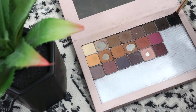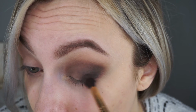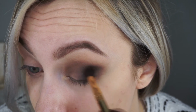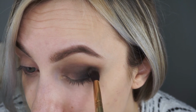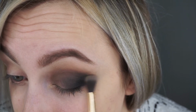So now to make it very, very dark and smoky, we're taking some of Salem. Once again, I'm going to start that shadow right at the lash line and then start to bring it up right to that crease, bringing it over halfway across the lid. Alright, and now I'm going in with another layer of Salem eyeshadow. Clean off the brush, and then I'm going to go in with Oak once again.